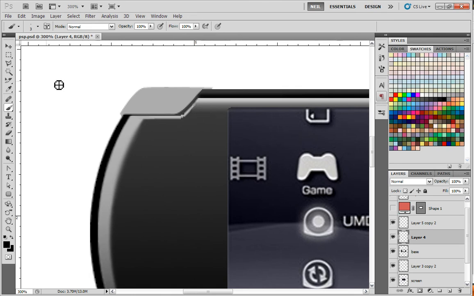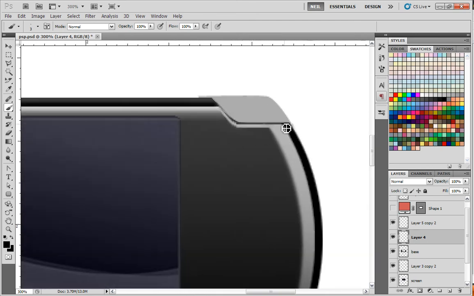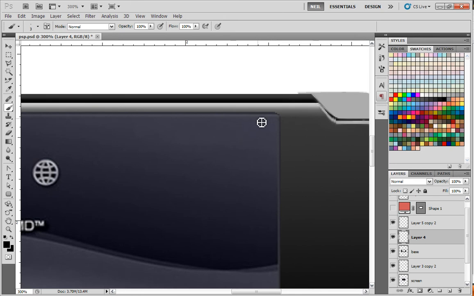Then I might want to just paint with the brush manually right behind that. Okay, so this is a little harder with the mouse, but I'll get it. That's all you need. If you want to use a pen tool to do that because you just can't manage to get it with the freehand mouse, then that's cool.